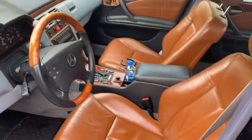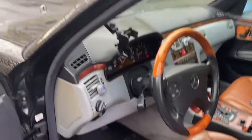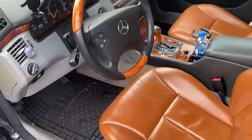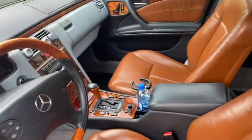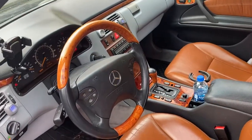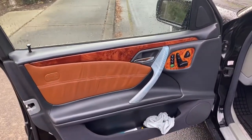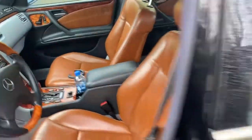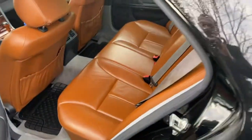I replaced the entire interior on the vehicle. It originally had the gray interior, as you can see on the dash panels and seat belts, but I got a great deal — a very nice gentleman sold me the entire interior including the seat panels, all the wood trim, the mahogany wood trim, and the steering wheel. It was delivered to my house and I paid $1,000 for everything. All the clips work and it's in great condition — a very nice rare brown interior.